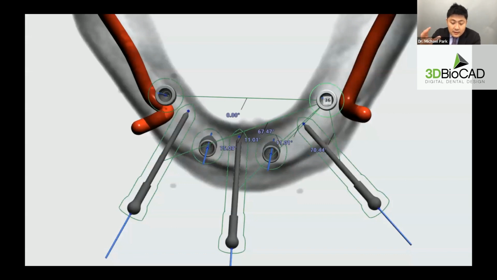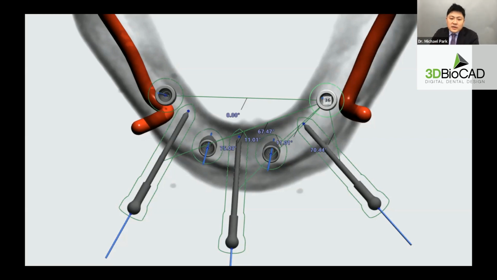Another cool and good feature of Implant Studio is that you can check the inter-implant angles. If we look at the posterior implants here, you'll see that they're 0 degrees, which basically means that they're parallel. And the angle between the anterior implants and the posterior implants is 11 degrees.